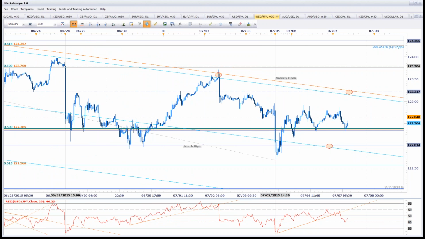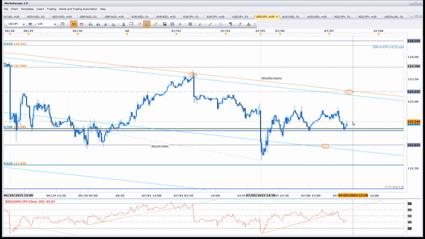Mike, where would be a good place to short this? So for our strategy, Raj, it's not necessarily just levels. There needs to be a condition of momentum too, right? So I can't necessarily tell you, hey, if it goes to 123, sell. That's not our strategy. We're working intraday, right?